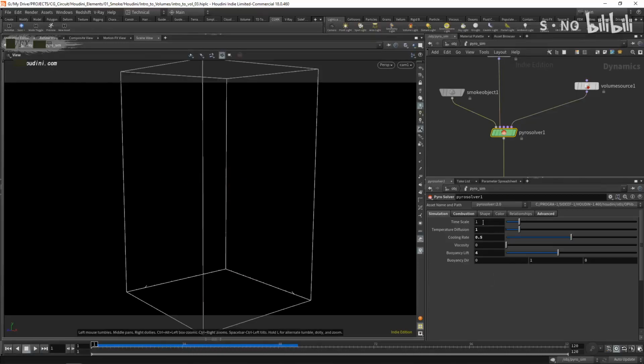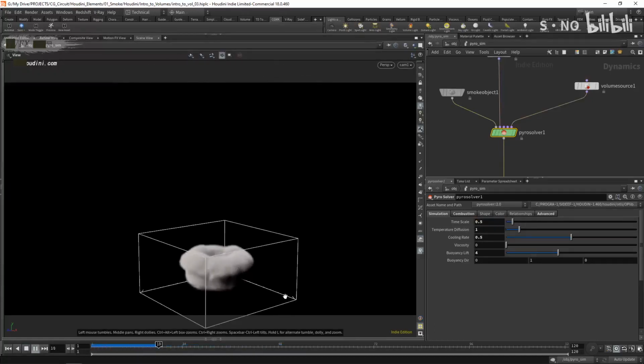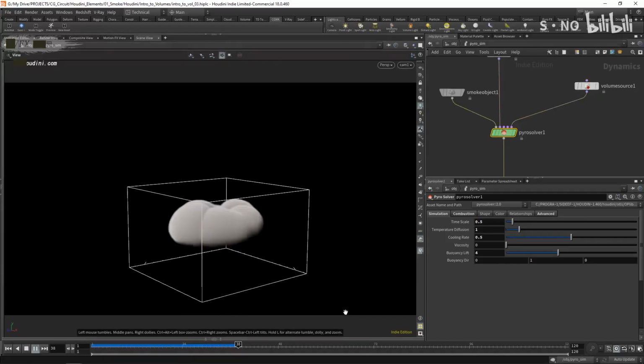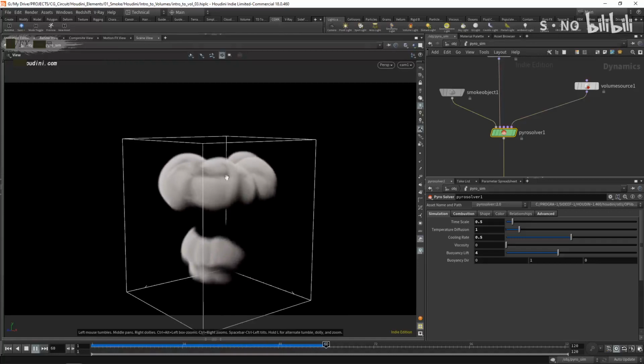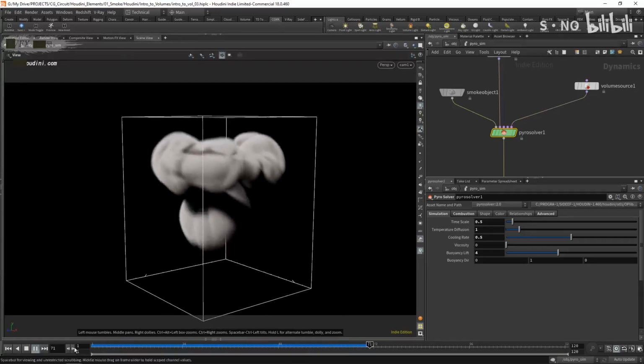Timescale is a way of controlling the speed at which the evolution of the simulation happens. At 1, it should be the standard, but you can make things go much slower just by controlling the timescale. It will have an effect over the evolution of everything.